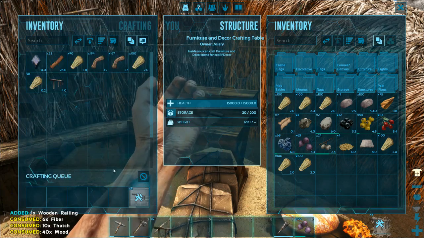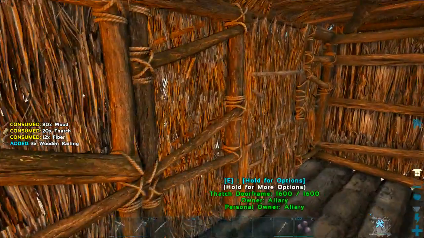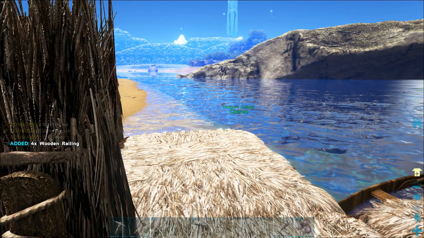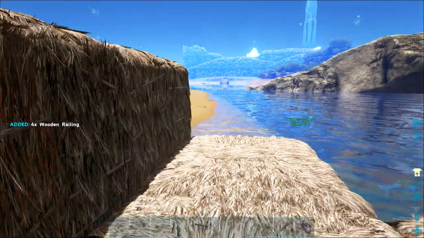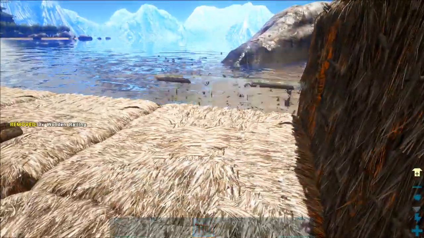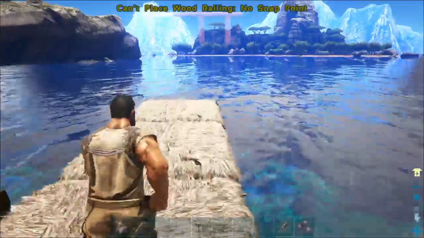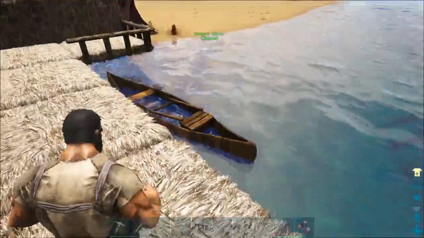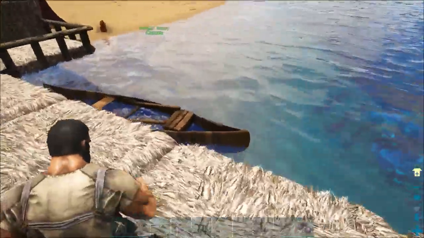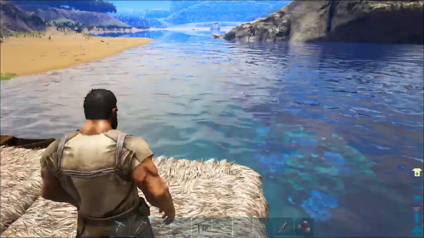What can we make now? Well, actually I can make some... Oh yeah, make some railings quickly. Carry on with my little dockyard. There we go. So imagine you got one canoe there. One canoe on that side. Probably need to go out one further, and then you can get 2 canoes on each side.